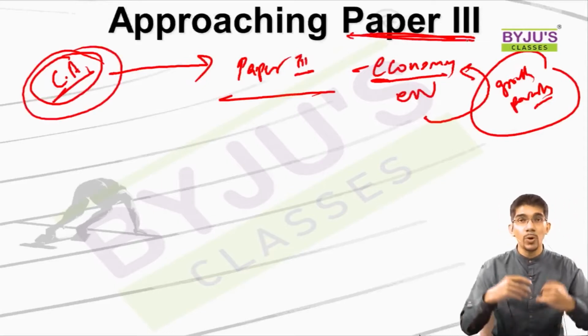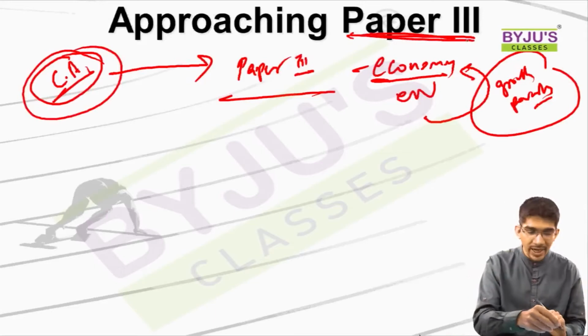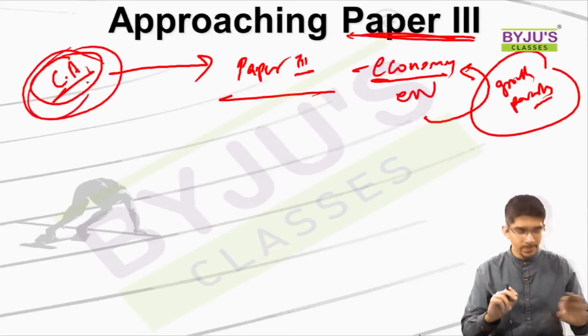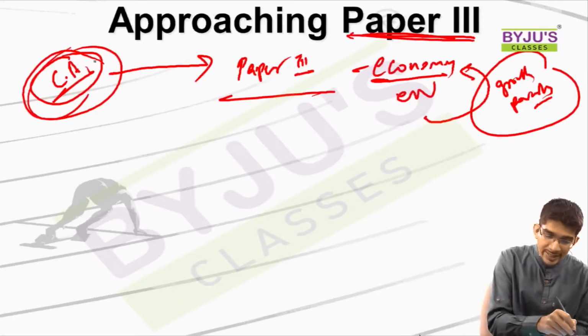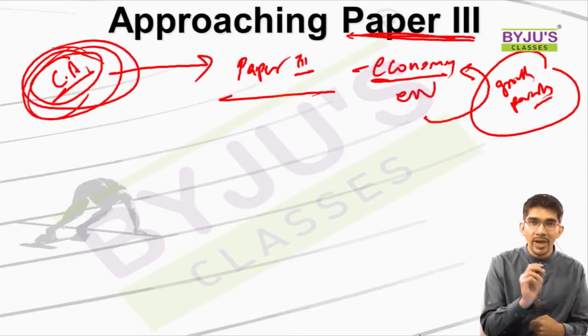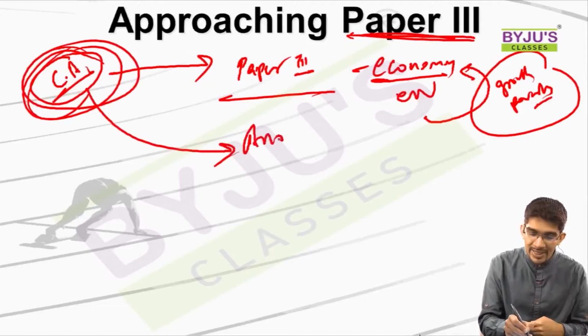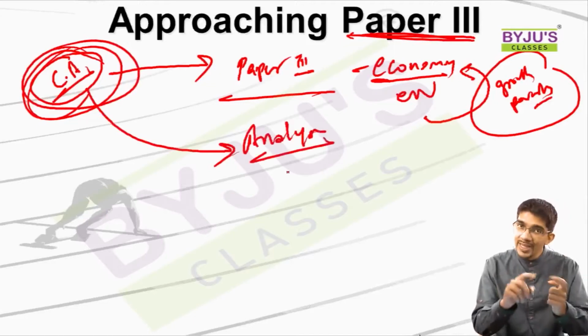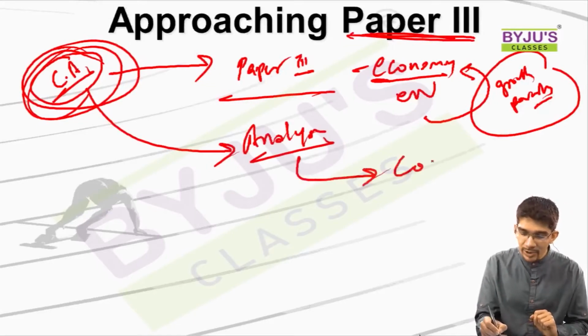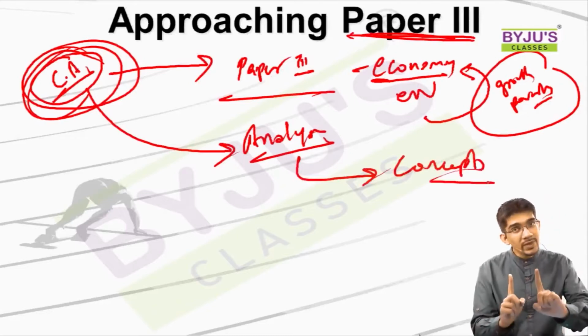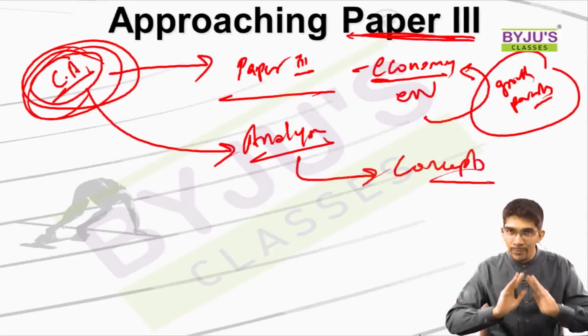And paper 3 is almost wholly dynamic. Current affairs dominates paper 3, which means if you want to score well in paper 3, you have to have current affairs. But to be able to do well in current affairs, you have to learn to analyze current affairs well. To analyze current affairs well, you have to be clear on your concepts, which is why we said first things first, basic concepts we have to be clear on.